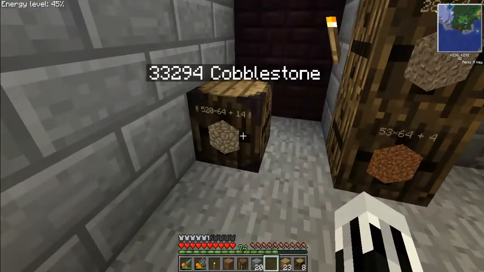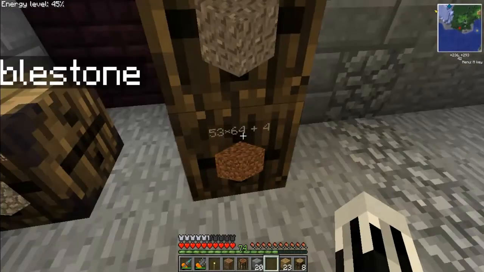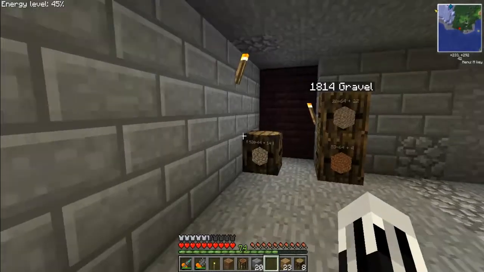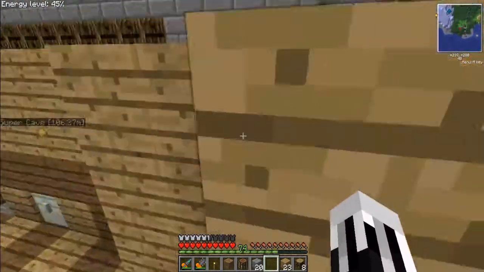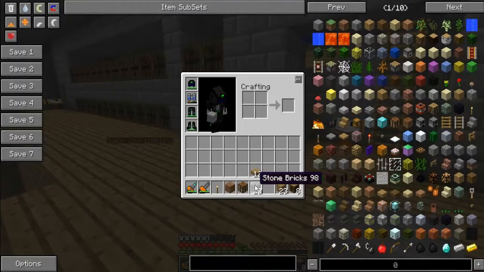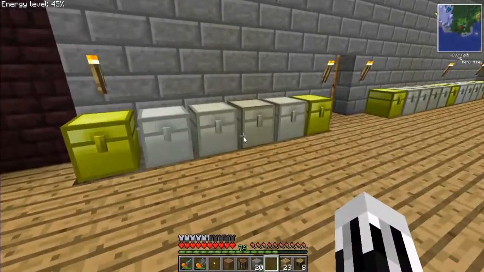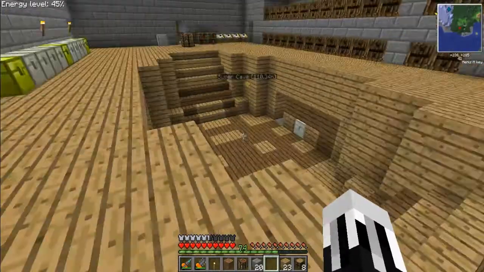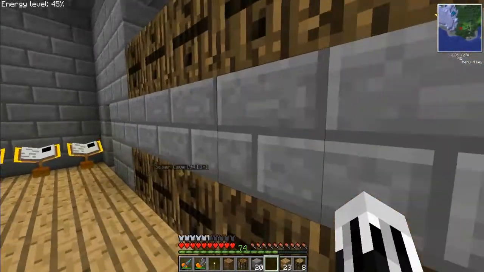You can see I have 33,000 cobblestone and not very much dirt, only 3,000 and 1,800 gravel. So that's where all my lots of materials will go. And I think I might even have some of this stone brick will probably be one of them just because I use it a lot and because I have so much cobblestone. In that chest over there, I can just make tons of it, so yeah, that's just gonna be a whole bunch of stuff. And so it's not ready yet.